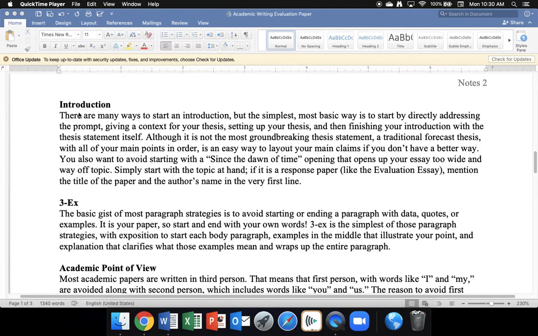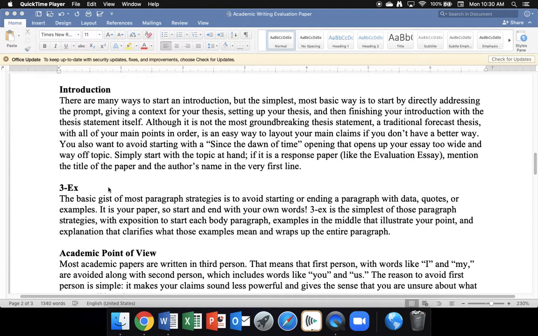As for your introduction to this paper and many others, the one thing that you don't want to do is have a "since the dawn of time" opening. Many of the Glass Castle essays, for instance, will oftentimes start with a really broad statement, such as, "Some parents are good and others are bad." That statement doesn't have any kind of connection to your actual point. It is okay to start right in on the issue at hand.